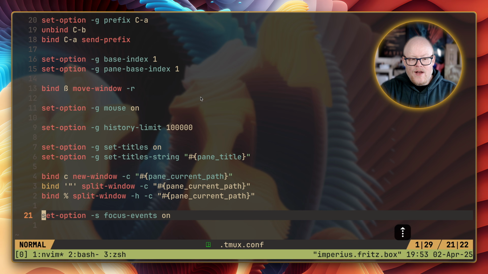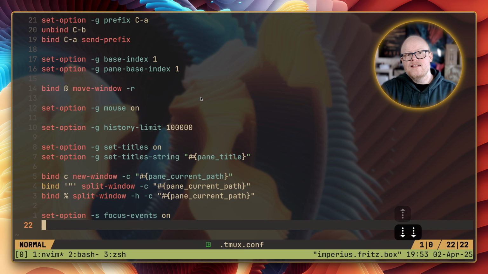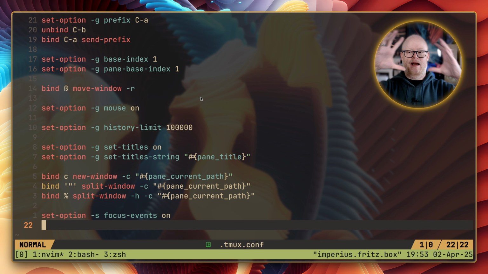Okay, so we now have focus events, and before we restart the server, I told you I want to set something else, because there are two other server options that will most likely make your life a little bit easier and tmux a little bit more compatible with a lot of, or nearly all, CLI applications. And that would be, as I've already stated, extended keys.